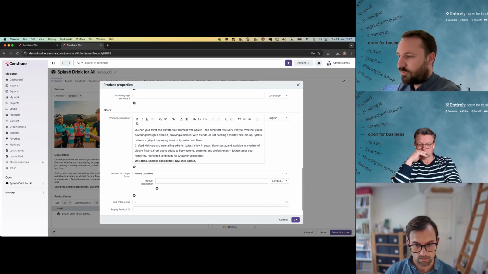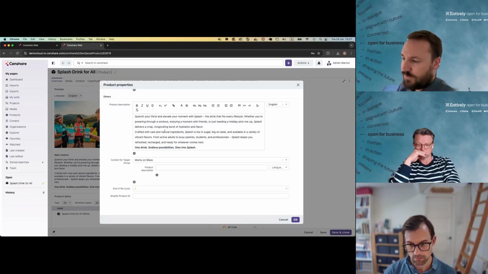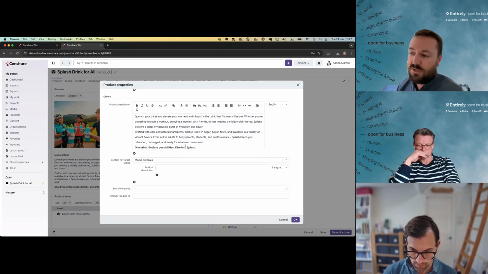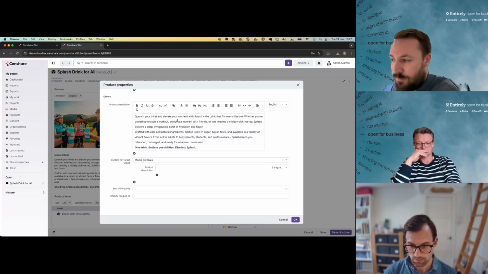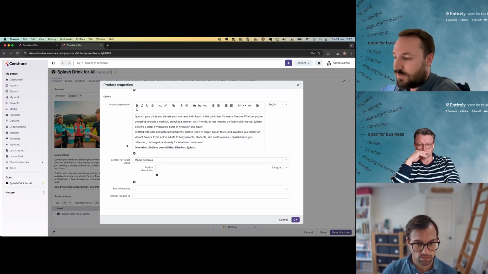So we got here the product description that can be styled here on this product. It is localized, so we can create as many product descriptions as we want here in the system. Again, of course, because with my role, with my user, I'm kind of an admin role in the system, I'm allowed to edit anything. But of course, if you have a different set of permissions, we can completely adapt the permissions for you in the system and restrict some access, so to put some attributes as read-only or to completely hide some features if they are not managed by a specific team.